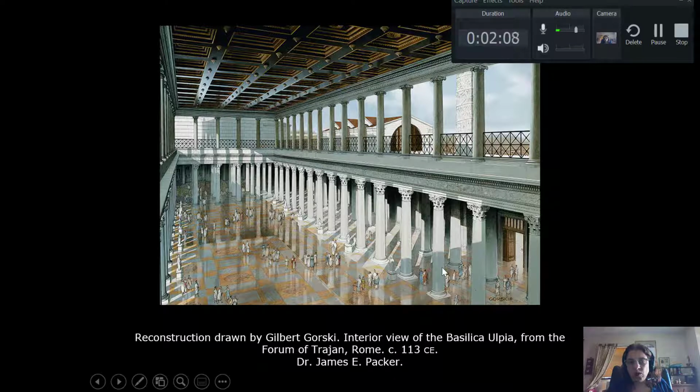The other thing to note is we have this open section here. We have a walkway around the side between the columns. We have this open area here. And if you think back to the Egyptian temples, they too had this open area called a clerestory. That's following through here also in the Roman architecture, and we will see it continue on, like I said, into medieval churches.